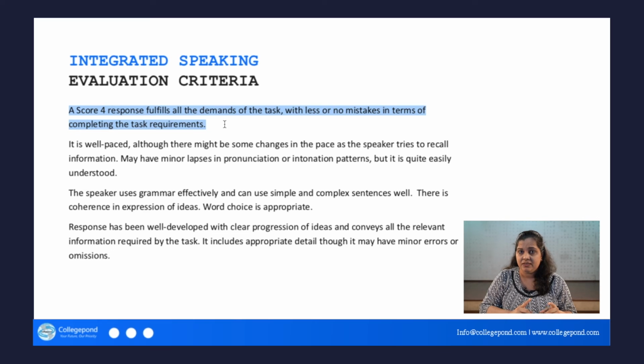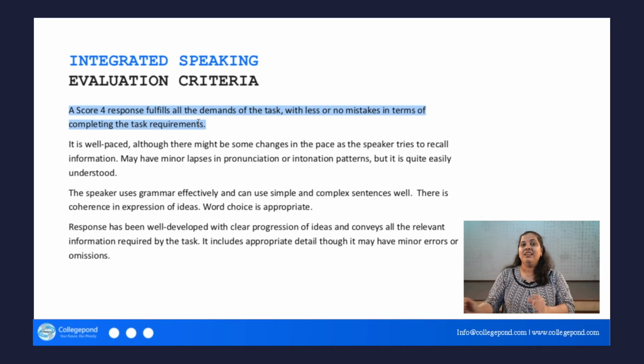Similarly, in the last question, when you look at talking about some points and details from a lecture, you have to exactly pick up those keywords from the question prompt and talk about them. If the question is asking you to do A and you are doing B, that's the wrong thing. That means that you've not understood the task requirements. So you have to get very good at understanding the keywords from the question prompts. And doing that along with listening and reading and combining all these skills is something that you need to master.